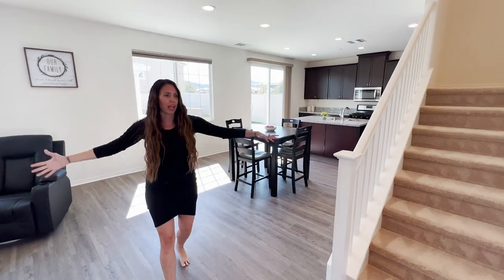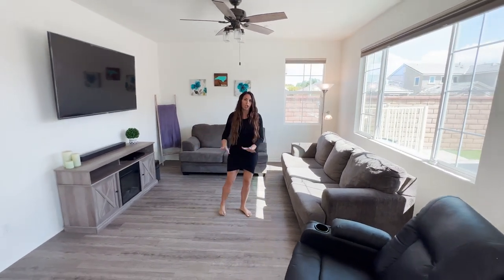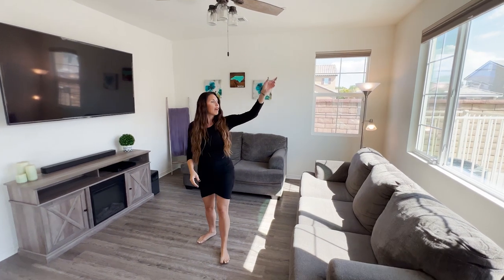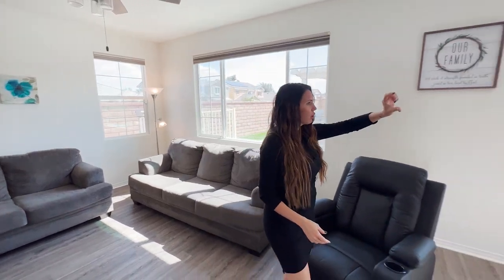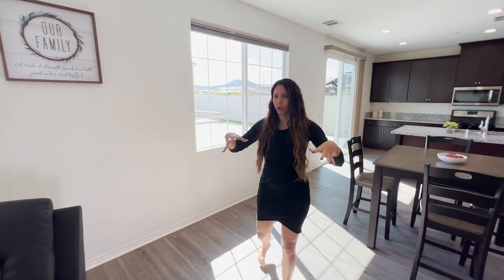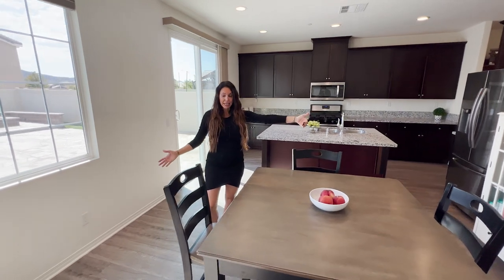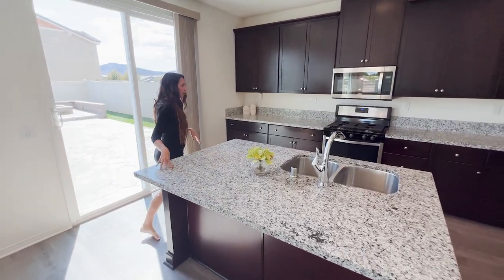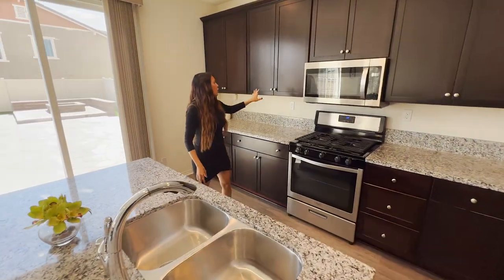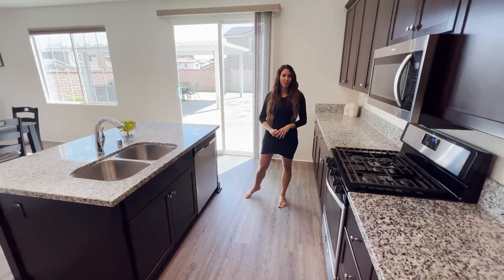You have a very open floor plan that just flows through. Over here we have a family room or great room feel — it's very large and you can do a lot of different options in here. We have window coverings on all the windows; they accordion back up so you don't see them, and you get all that natural light flooding through the home. Then you have the eating area, which is a very large space — you could have a much bigger table. And then you've got the gourmet kitchen with an eat-up bar, granite counters, stainless steel appliances, soft-close cabinets, tons of storage, a large walk-in pantry, and access to the two-car garage.